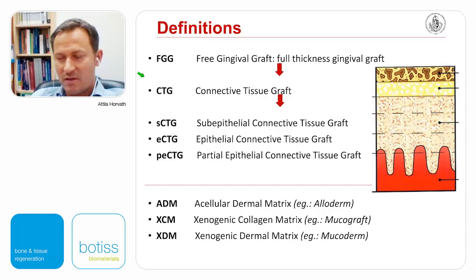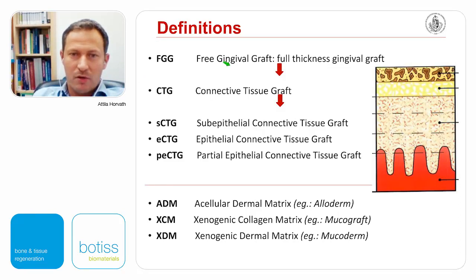Now the question, the second part of the lecture, is how do we do that? So we have several different grafts, of course. The good old free gingival graft, the mother of all grafts, that is, if we just check the terminology, it is connective tissue graft, of course, which is connective tissue.